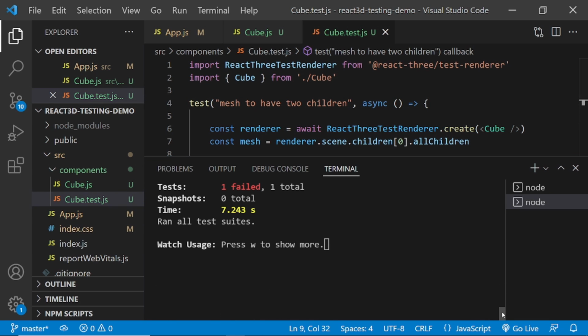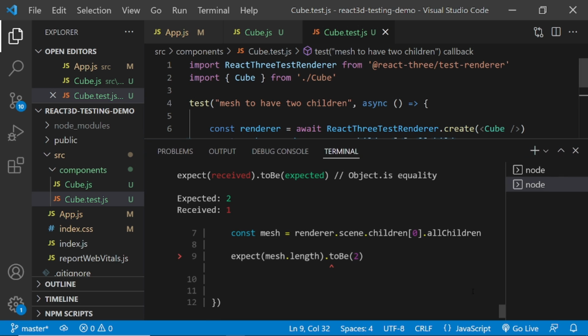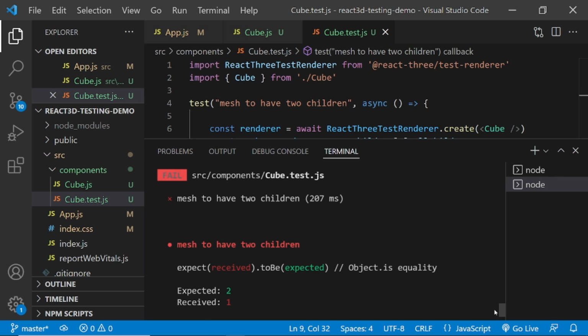Okay, it's failed. It's giving you more details there. If we go back and make that bigger, expect received 1, and it expected 2, so that's why it's failed. The object is not equal. What we received is 1, because we only had one child, and it was expecting 2.